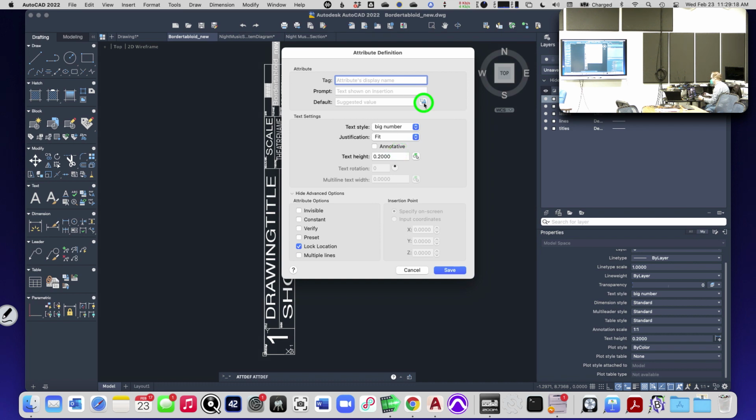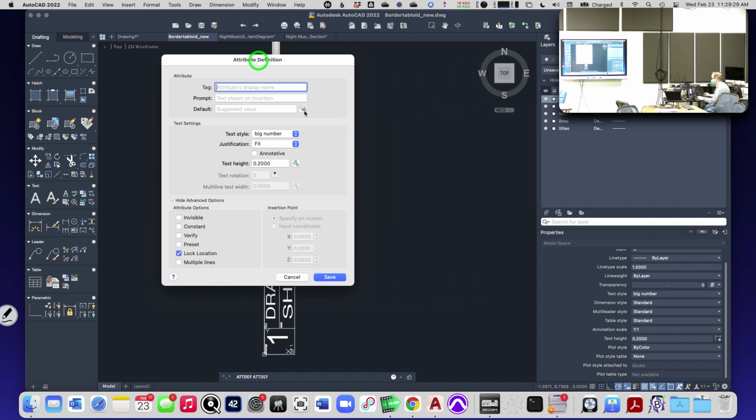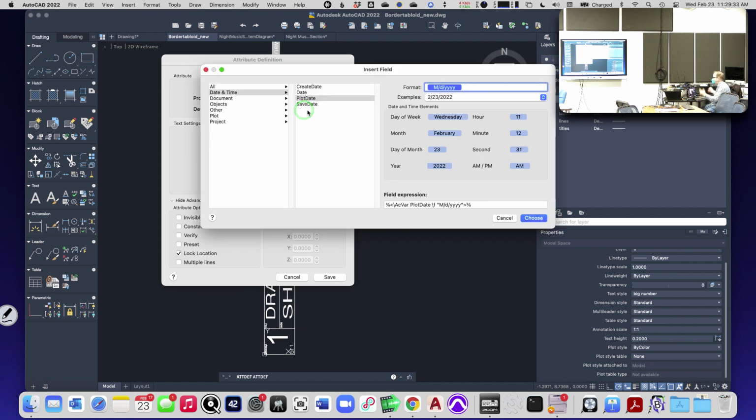Oh, look, they gave you this. Oh, okay, perfect. Here we go. New change. I just found it. This is why I was struggling earlier, because they moved it. But when you make an attribute definition, you see this little button next to default? You can click that, and here's all your fields. That's amazing. That's new.